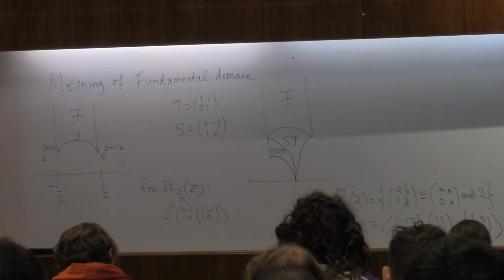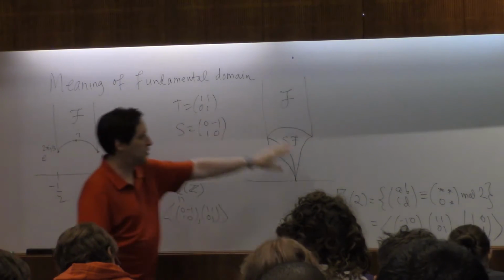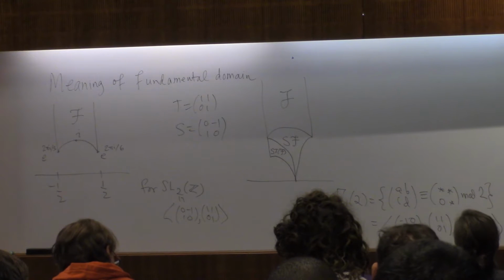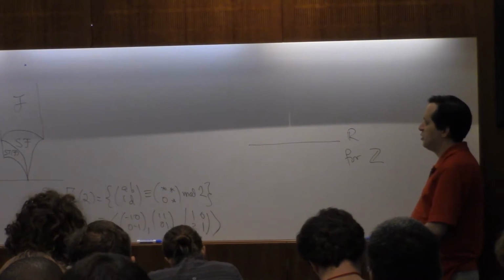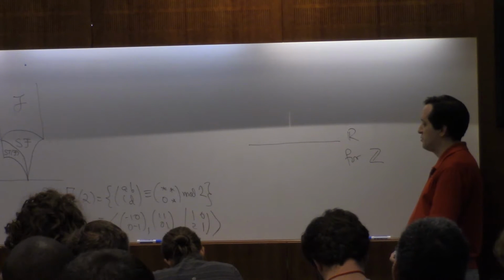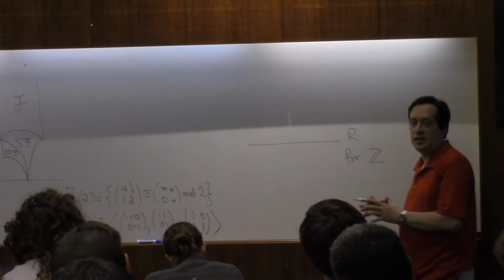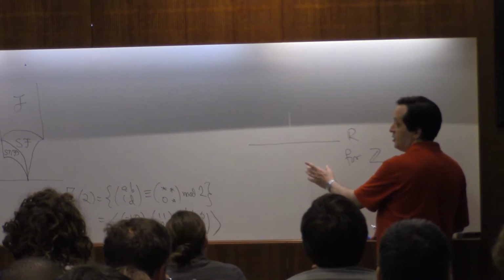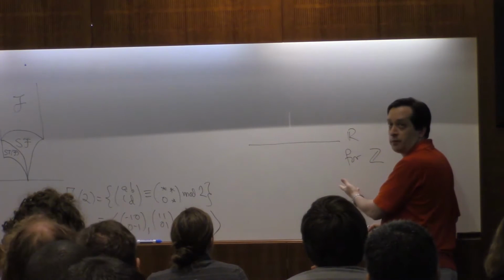So what's the meaning? The question was, what does it mean when I say this is a fundamental domain for this group? Well, let's take a look more simply at the integers on the real line. The integers act by translation. And what's a fundamental domain for the action of adding integers to real numbers? The term fundamental domain means kind of a nice set that contains representatives from all the orbits of the group. So I want to find a bunch of real numbers so that up to addition by an integer, everything can land in that set. The natural thing to use is the interval from 0 to 1.